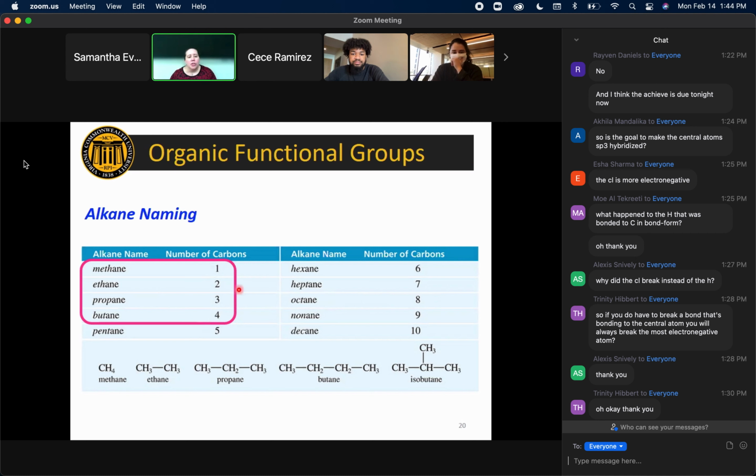And so you need to know numbers 1 through 4 and be able to remember those names. But those are household names, most of them. So hopefully that won't be too bad. Once you hit 5, you're still going to need to know these names, but they're going to be ones that you can derive from your own personal experience already.